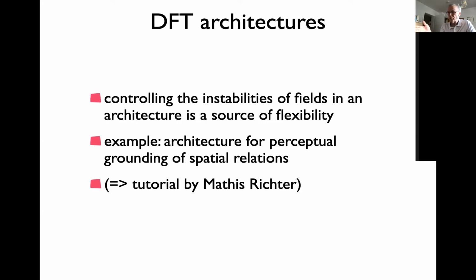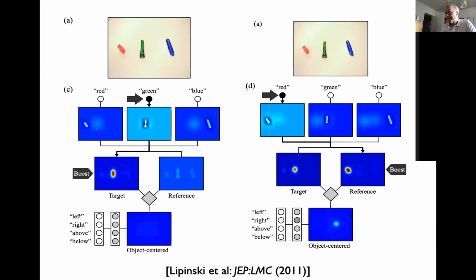Matthias Richter will be elaborating on an example, and Daniel Sabinas will be pushing that further. It's about spatial language. I'll not explain the whole story because he will, but I just want to use this example to show two aspects about the architecture. So it's an architecture about spatial relations.